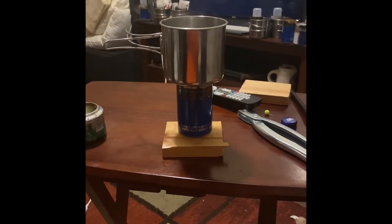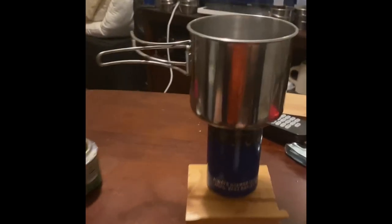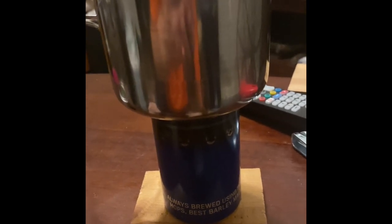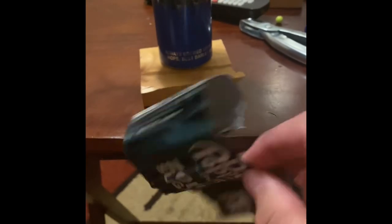Every stove, even though I'm using the same technique, will have different results. Most of my stoves have a taller aluminum burnt part — that little horseshoe — but this one is not as tall because it was shooting the flame a little further. However I made that inner capillary action shield, the one that kind of goes around the inside, it was more efficient at creating the capillary action, allowing the fluid to go up, evaporating and pushing out. Some of them are not quite as effective. If I don't put one in, they tend to burn the longest but don't heat up quite as quickly.